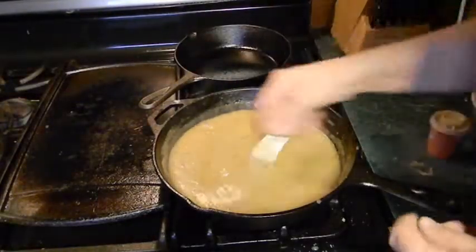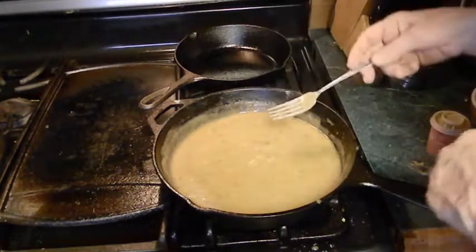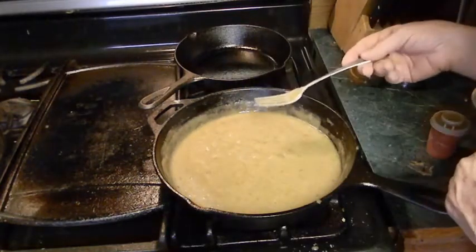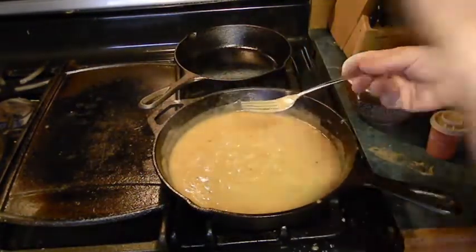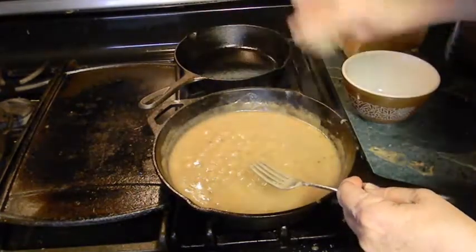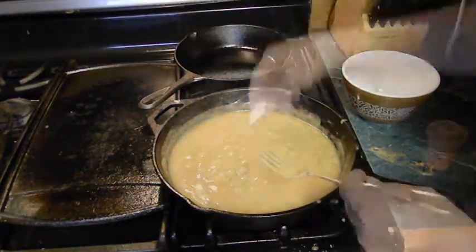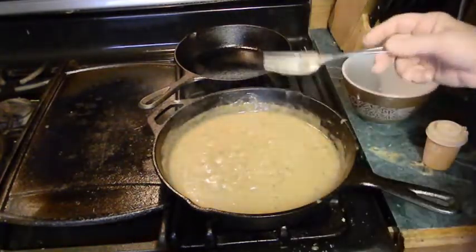I know some people like a milk gravy for chicken, and the only difference is instead of using water to mix your flour into, use cold milk. I'll taste again. Better? Still needs a little bit more. I'm going to add some pepper this time. Very good.